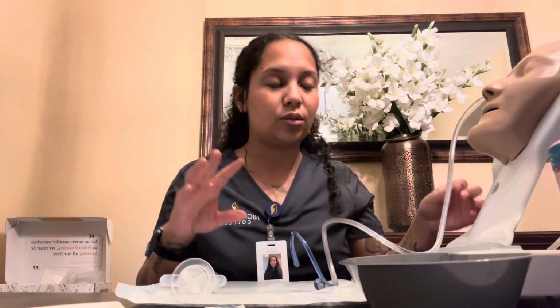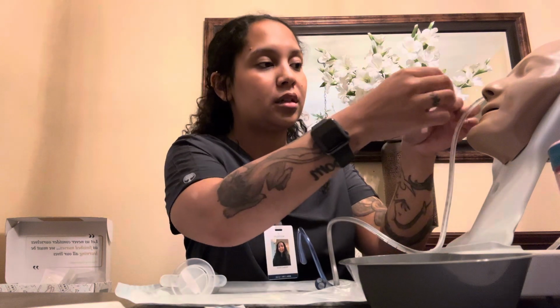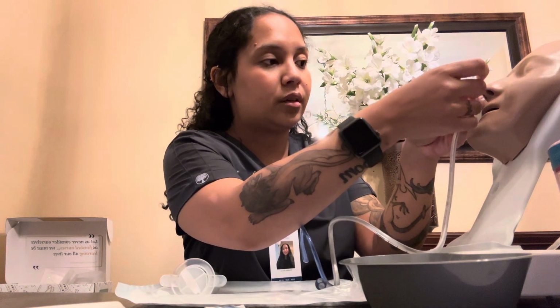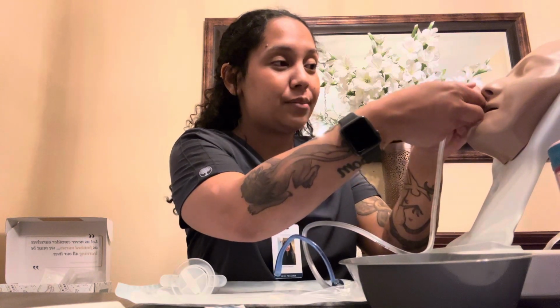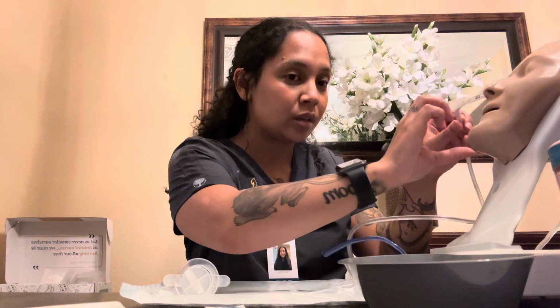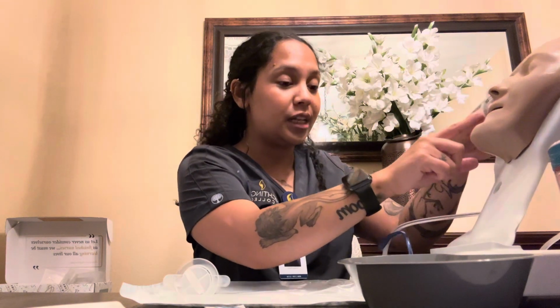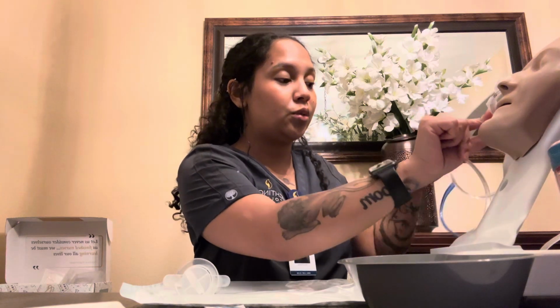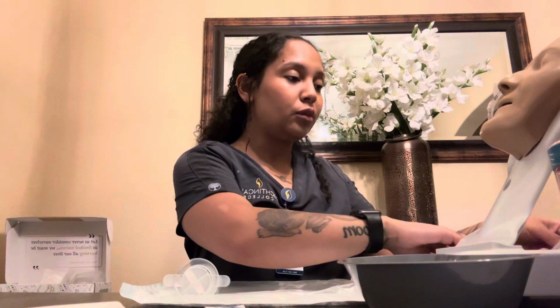So okay, cool. Make sure she's comfortable. I'm gonna go ahead and tape this. At my facility, I'm really not used to doing this pants method, but we have a special thing for the NG tubes that go on the cheek, because I actually work with kids. We would place this comfortably along the side of her face, and then make sure to tie it to the gown. We could use a little pin or whatever works to keep it out of her way.